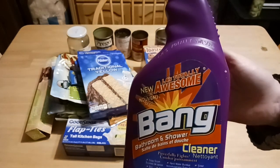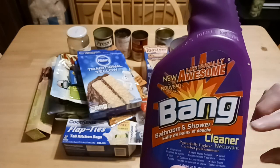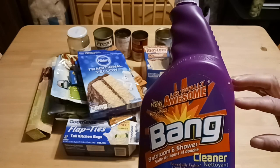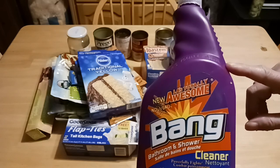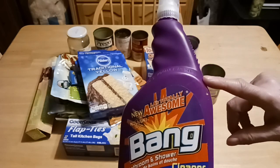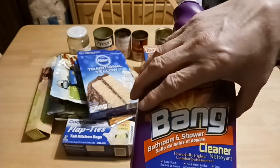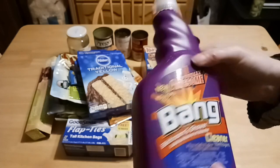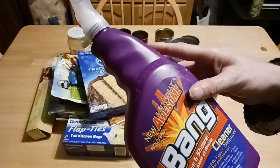Now this bottle will not be going to the trash because I reuse my bottles until they break. I like Totally Awesome — Bang — and I have refills. We did an inventory video recently on all my cleaners; it will be found under the Clean With Me playlist. All our playlists are linked down below with our social sites, including our Facebook page and group, and email address — contributes1268 at yahoo.com. This is a really big bottle, 32 full ounces. It does bathrooms and showers; I also use it on the floors and in the kitchen — it's a multi-purpose cleaner. Look for the purple bottle or the orange bottle.